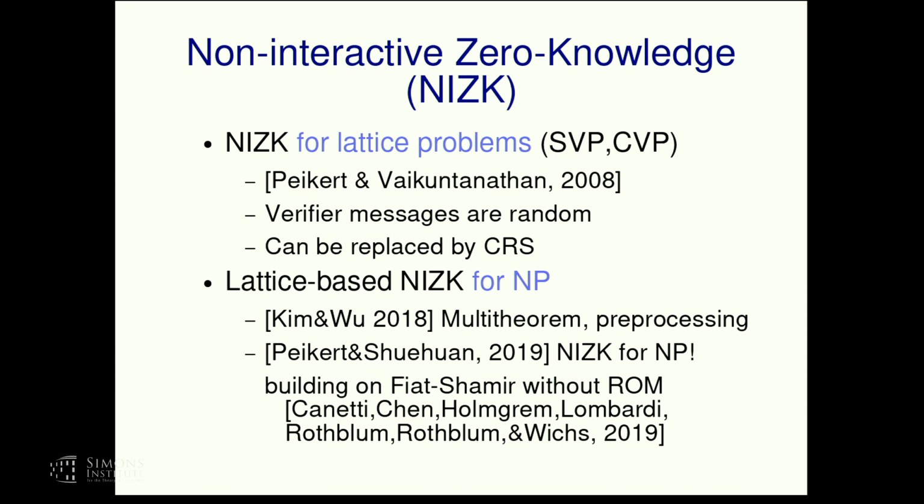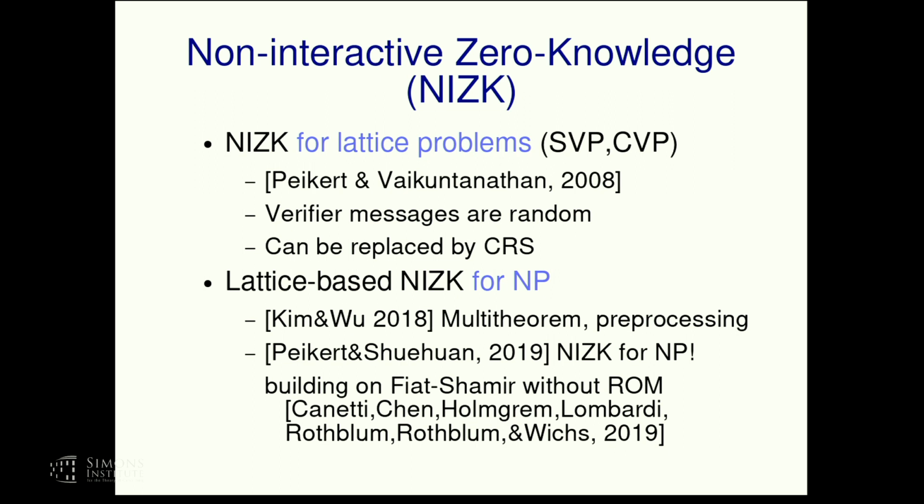One of them is about using lattices to design non-interactive zero-knowledge proof systems. And this was first done in 2008 for lattice problems. So this is something that's been known for a long while, and the question was, can you give lattice-based proof systems, not just for lattice problems, but for arbitrary problems in NP? And so there were various types of partial results giving solutions that are not quite non-interactive zero-knowledge, but are restricted forms of zero-knowledge.